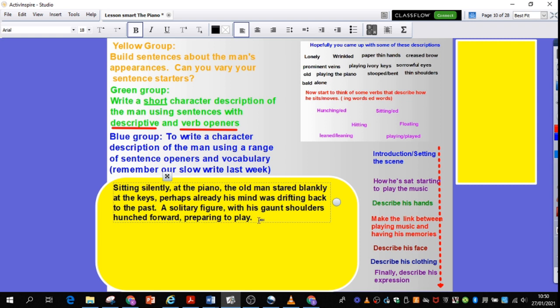Now, what else would he do? Now, I've seen piano players, when they get ready, sometimes they do some finger exercises. They flex their fingers, so I'm going to say he was flexing his fingers. Flexing his fingers. He then placed them on the ivory keys. Okay, he placed them on the ivory keys. And I don't want to say start playing the piano because I've already mentioned playing the piano. Flexing his fingers, placed them on the ivory keys. And I can't say began to play because I've already put that. So I'm going to start talking about his memory.